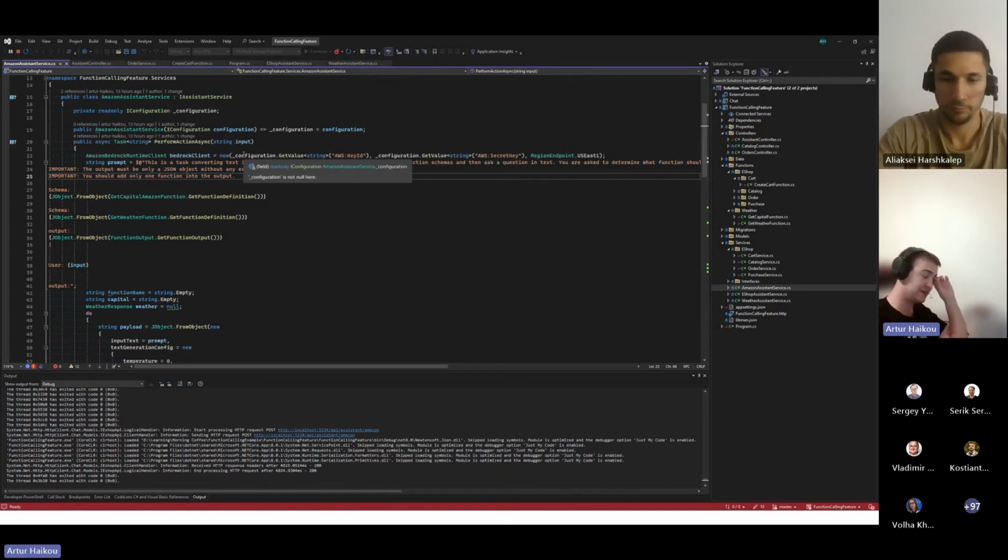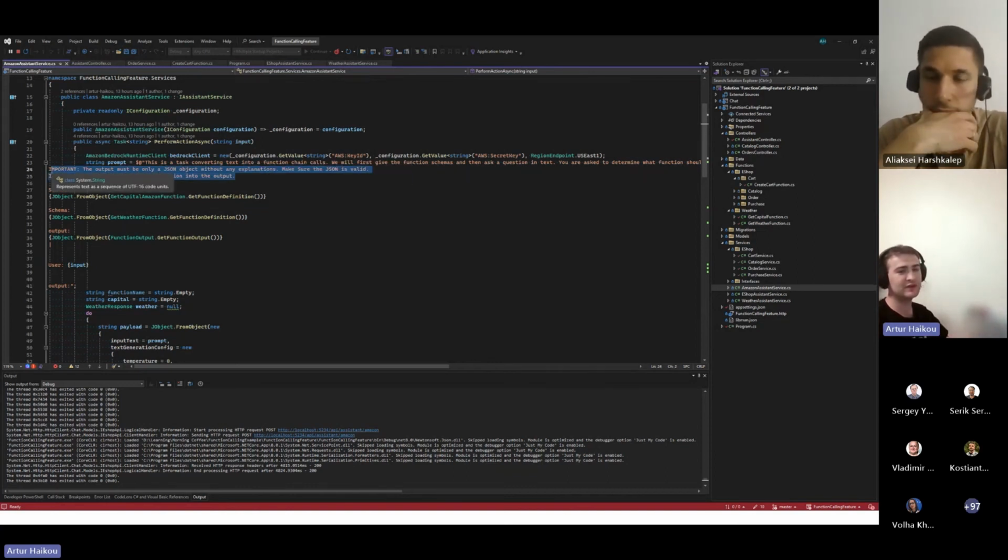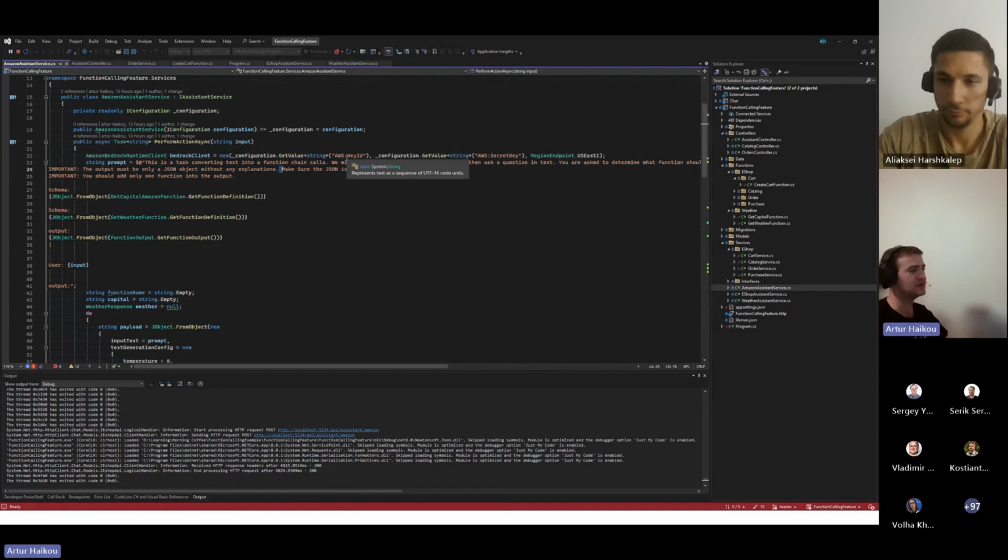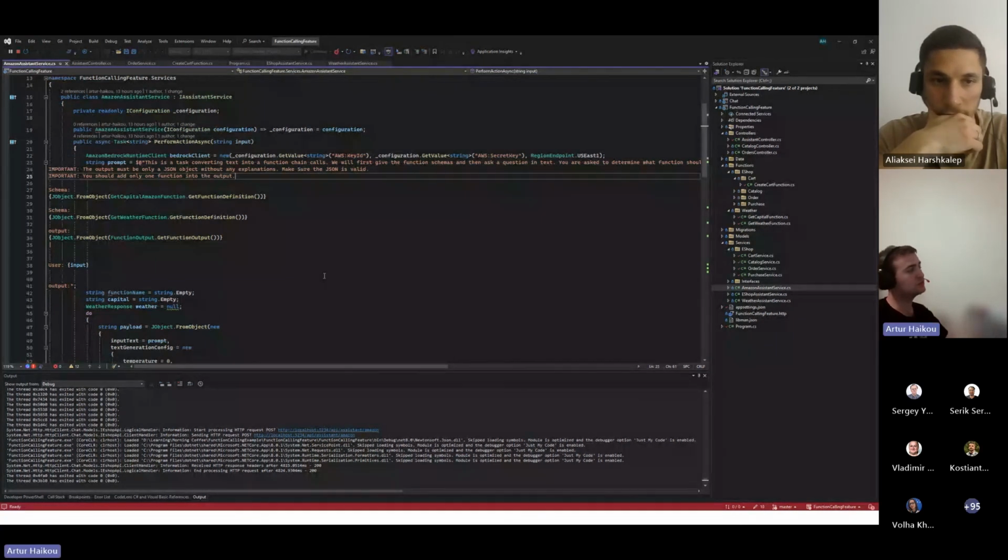Also, I've noticed that if we add some important instruction, like the output must be only a JSON object and make sure the JSON is valid, the accuracy of the responses from the model increased by 50%.